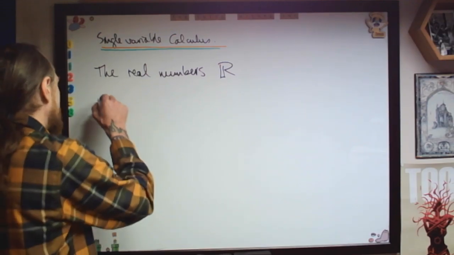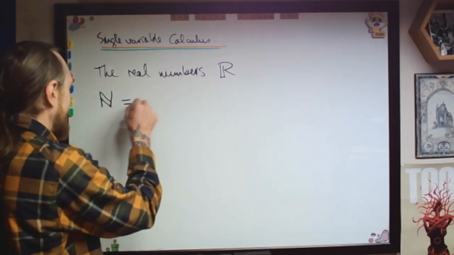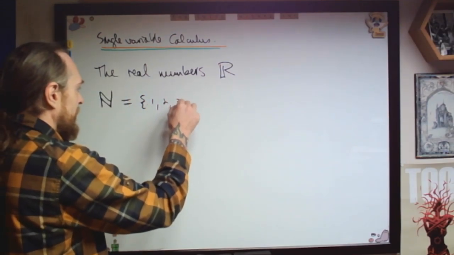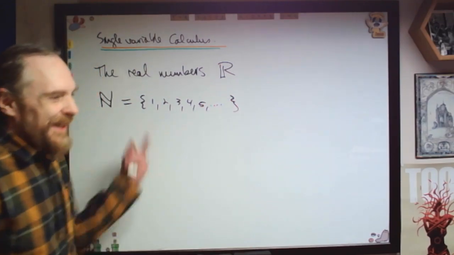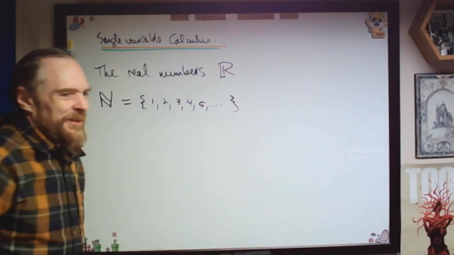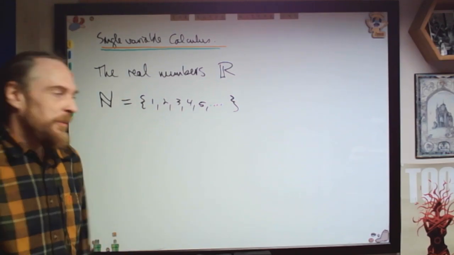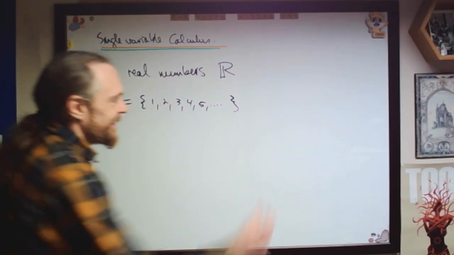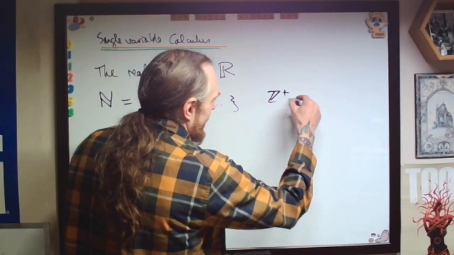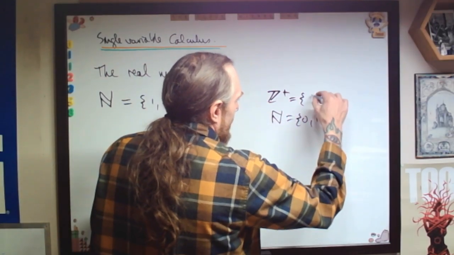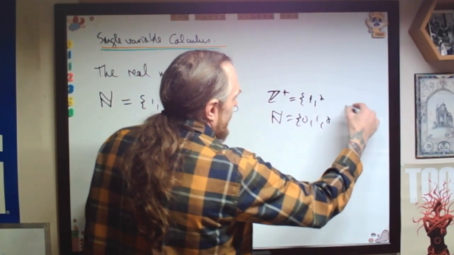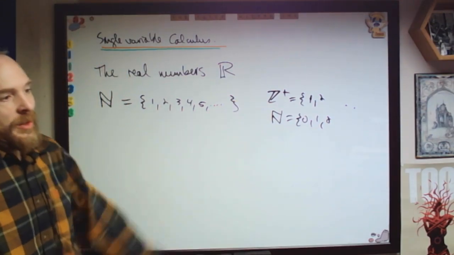Where's 0 go? Let's start off the way that they do it. I'll do it differently. The natural numbers are going to be 1, 2, 3, 4, 5. They do it slightly differently. I should look into that, and we should do a video on this now that I'm thinking about it. What I'm using in my head as I do that is either I want to call it Z plus, and classically I want to call it where I add 0 into those sets, and I'm just musing on this.